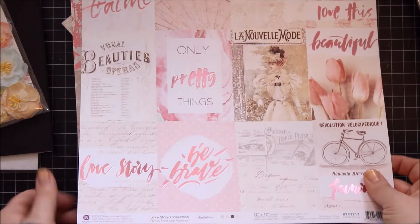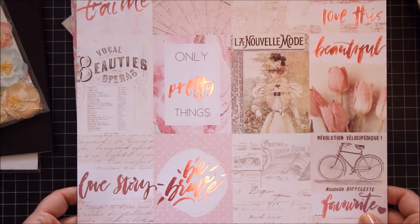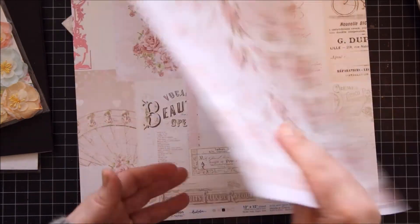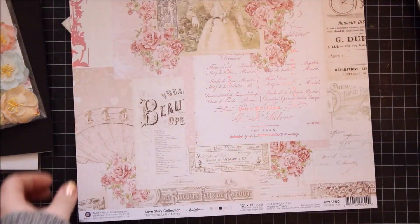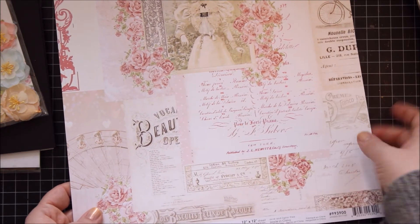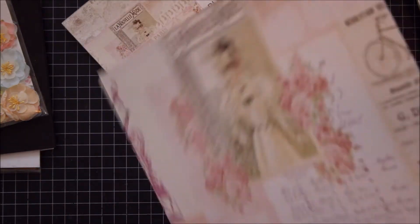And there's another die cut page and it has foiling on eight of these. This would look great on a mini album — we'll cut out. And of course this stunning background. Maybe I should have gotten two of these — well, remember next time! And this gorgeous collage page has foiling a tiny bit here, and I just love that the text is foiled — that is really pretty. And then gorgeous feathers in the background.